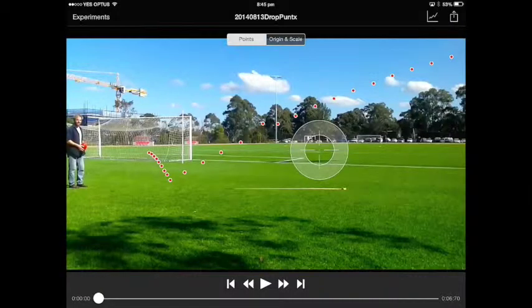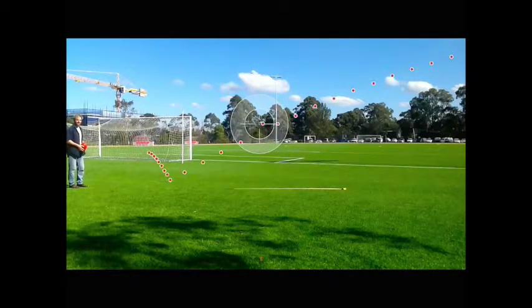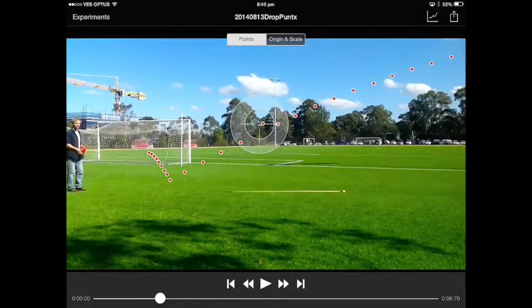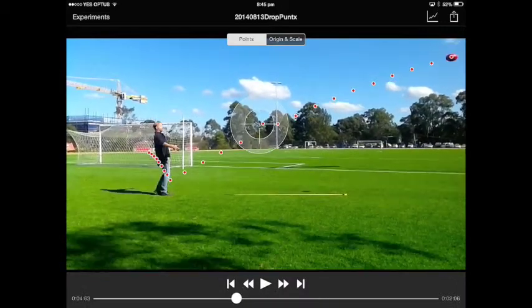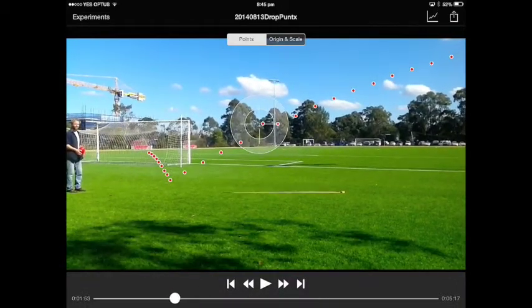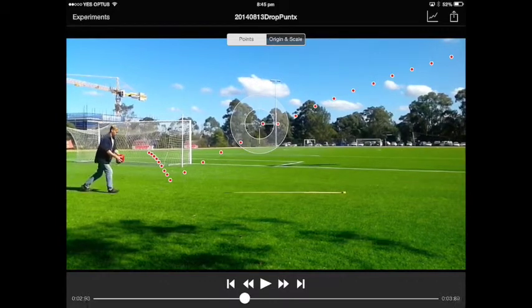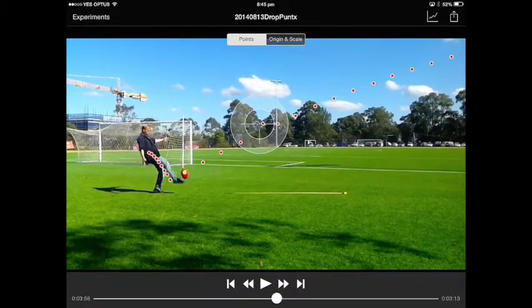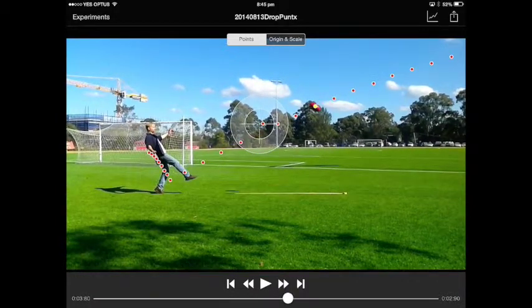We're back and I've done all the points now. As you can see, one of these points, this one over here, is a little bit out, so I'm going to show you how to correct that. But I'll show you a few of the other features first. We have the slider down here, which makes it easy to go backwards and forwards through the video, and we can potentially stop it close to where we want it to be. That's pretty close. And then we have the forward one frame and back one frame buttons.